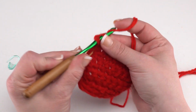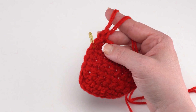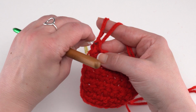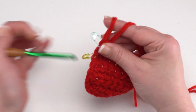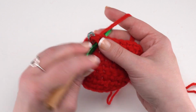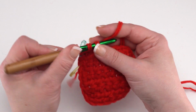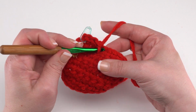But as I was saying, I do recommend that you move that stitch marker up to the first and again to the last stitch of every row, just to help you keep track and keep your stitch count. Make sure you have 26 stitches in each of these rows for rounds 8 and round 9. So just single crochet around for rounds 8 and 9, and I will see you when we get to the end of round 9.